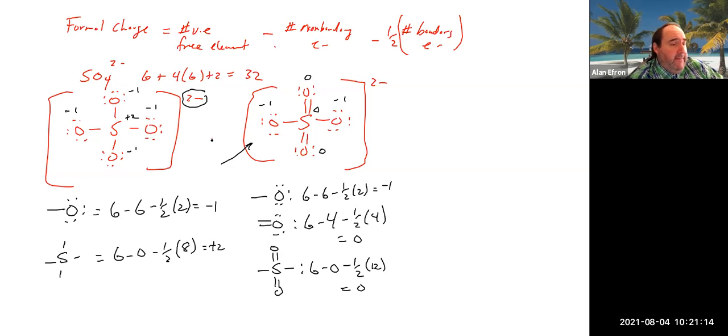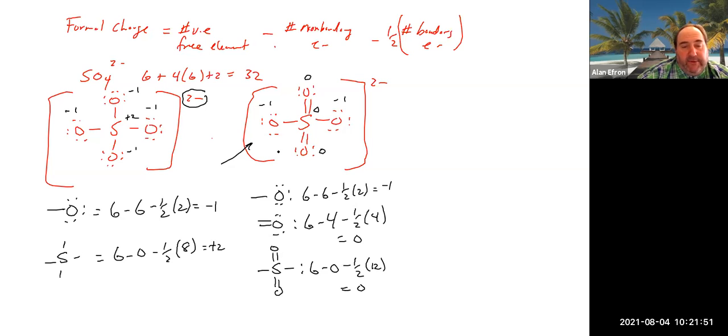And lastly, if you're comparing formal charges, you would want the more negative formal charge to end up on the more electronegative atom, while obviously the more positive formal charge on the least electronegative atom. So we could use formal charge to straight out calculate what the charge is on each of those elements in that bonding situation. But we could also use it to help us decide between different structures, which one would be a better structure versus something else. Any questions on formal charge there?